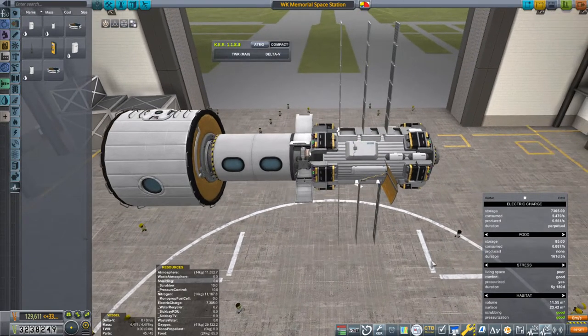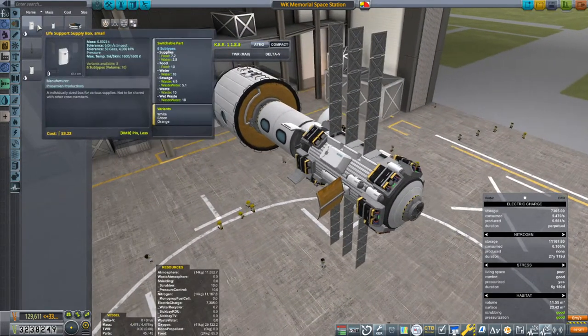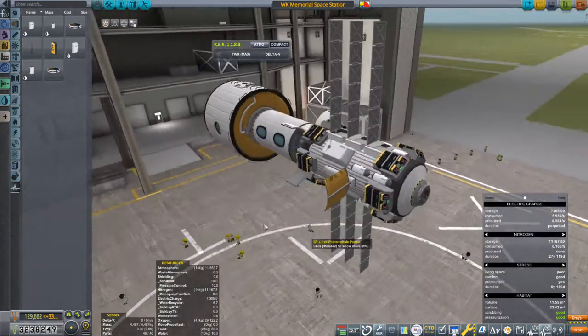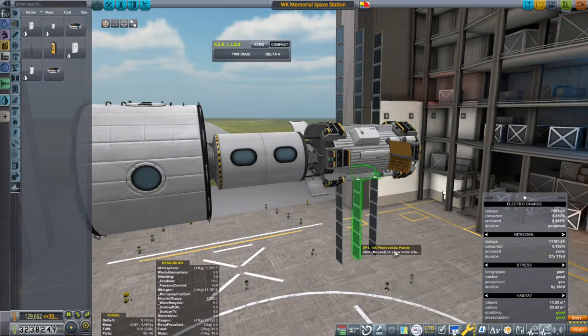That's 161 days of food. There's no water aboard, but maybe if I just took one of these small ones and made that one water, how much water does that make? 241 days of water, 161 days of food, 391 days of oxygen. I think I'm good for all of those supplies there. Okay.